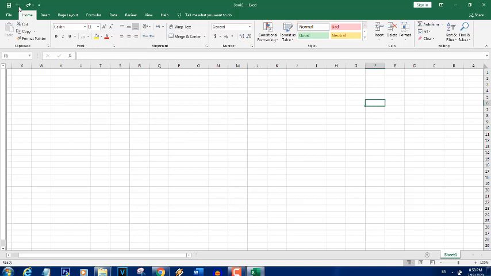I made an action, writing a number, and when I finish, I can reverse this action with this button, called undo. You can use the keyboard shortcut Ctrl Z to reverse this action.